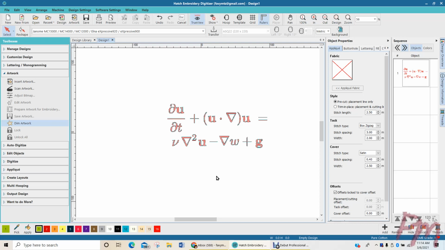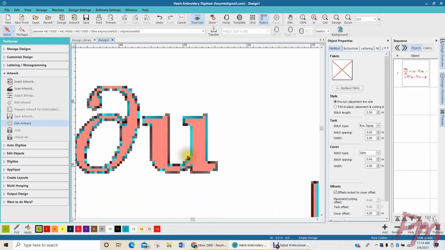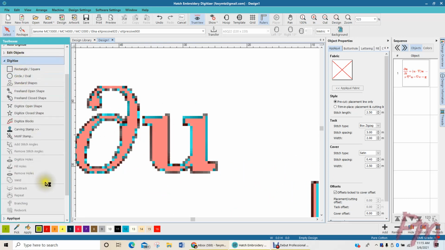So this would be the first way, a manual digitizing project, which basically means that we would then just come into each one of these little pieces of the symbolism, and we could digitize them ourselves using some of the tools that are in the digitizing toolbar.